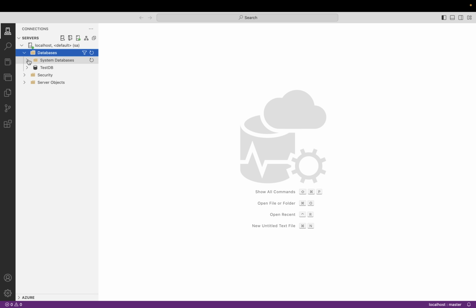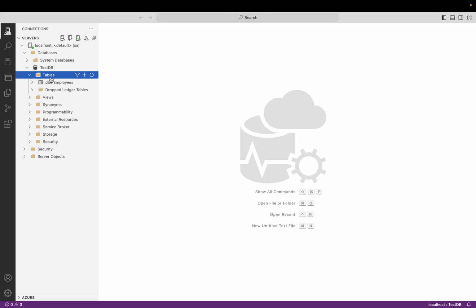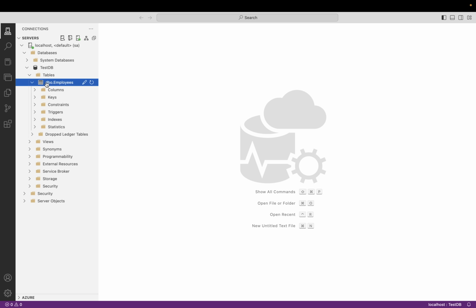You can expand this and you will see your databases, and now you have system databases, and also in your databases right here, you see that you do have this DB also created. Some of the other ones are system databases, which means that those are the databases that come with the server when you install. But if you create additional databases, you will see it right here. So for this DB, that's what you created manually after we installed. That's why you see it right here, and you can go ahead and browse the tables inside your test DB. And in our case, we do have employees, and that's what we created in DBeaver.